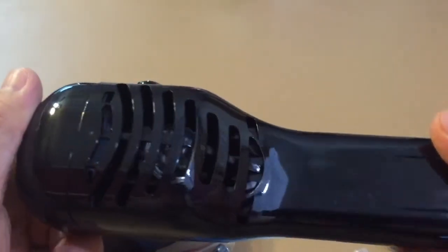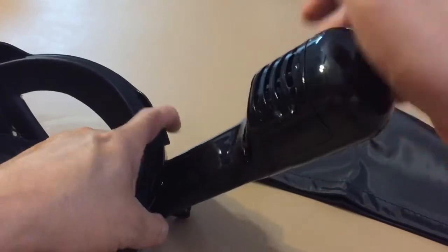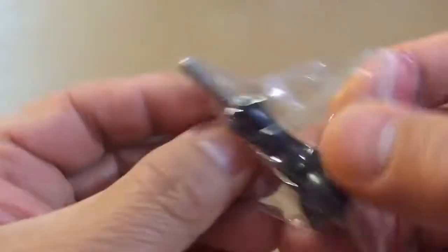You can use your nose and mouth to breathe. No need to bite on the tube all the time. It is very minimalistic. You just wear the mask and you're ready to go. I love the integrated GoPro mount, and it also comes with a screw and a nut, and it works perfectly.